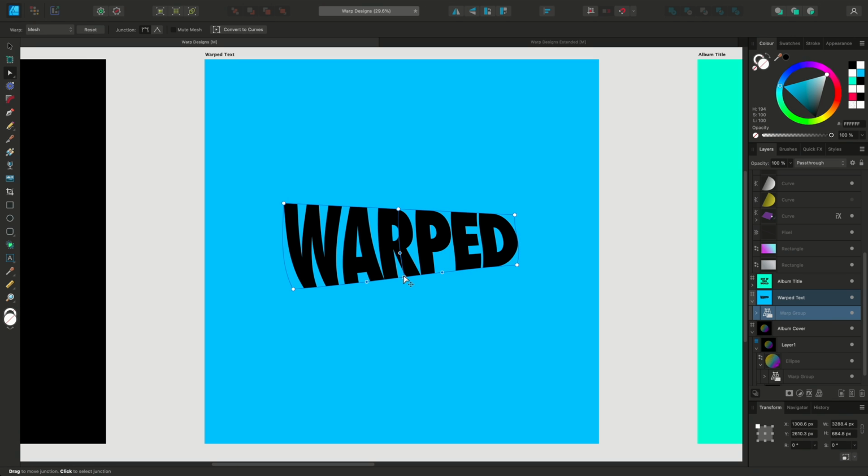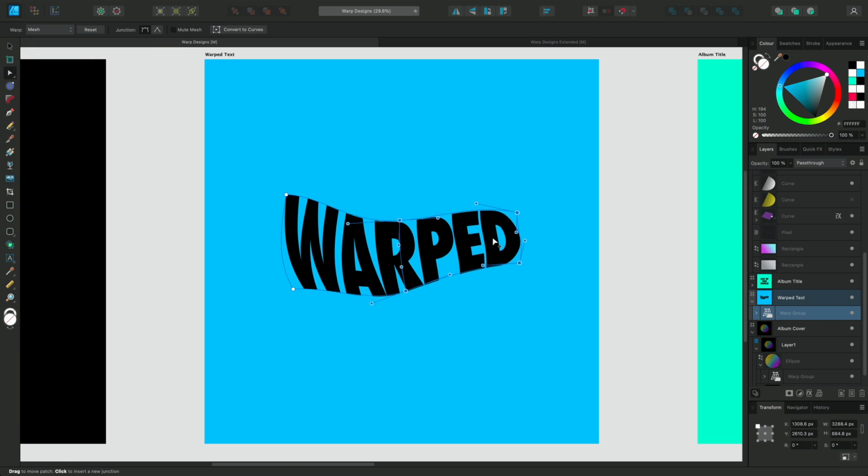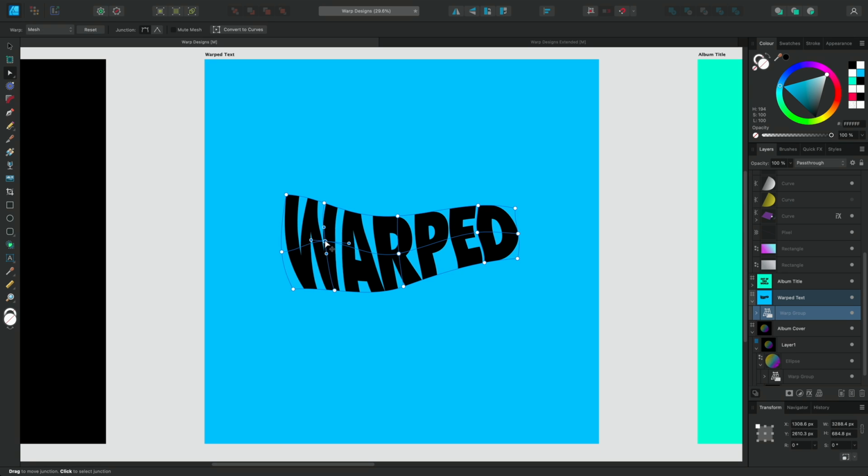However, we can also add additional warp targets to this by simply clicking on the path, which then gives us more nodes and handles to work with, giving us more control over the design. If we click in one of the empty spaces, we can also then move whole segments around. Or by clicking again, we can create even more warp targets, so it really is hugely flexible and lets you work in your own preferred way.